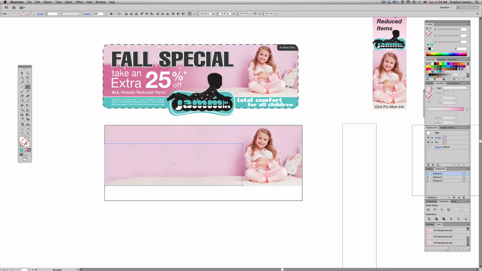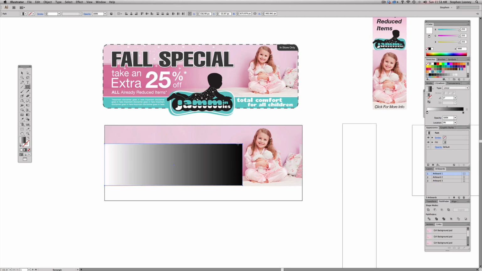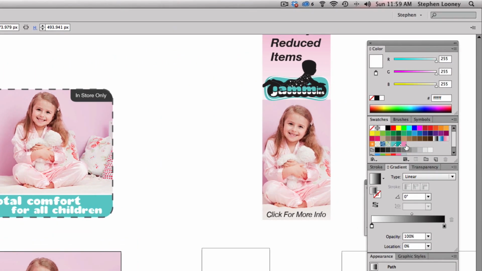I'm going to come into my gradient tool and make a gradient. Normally, I'm going to go back to the default on gradients. Normally a gradient will look like this. It will be black to white when you click on the gradient tool. So what we want to do is pull this pink, or any pink you'd like, into the black area. Now we want to take the white area. We want to click on the gradient slider, and we're going to change the opacity to 0.